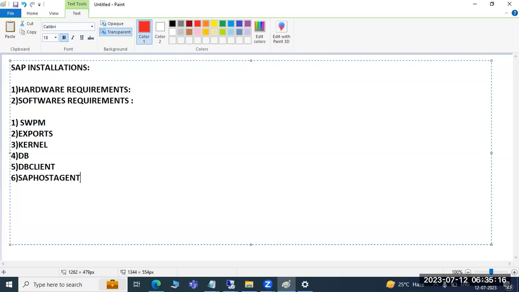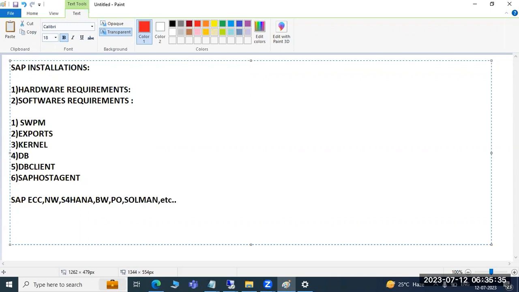Sir, which SAP system do we have to install? Anything in SAP, as we discussed yesterday: ECC, NetWeaver, S4 HANA, BW, PI/PO, and Solution Manager. Many SAP products are there.